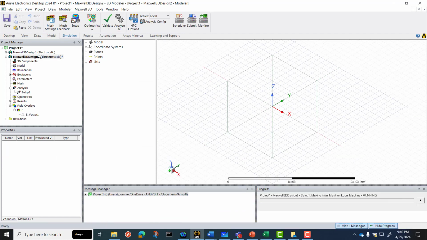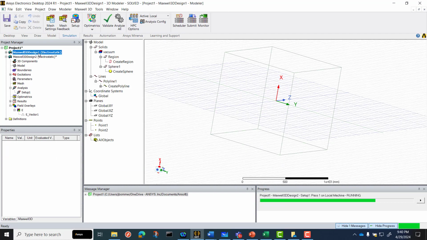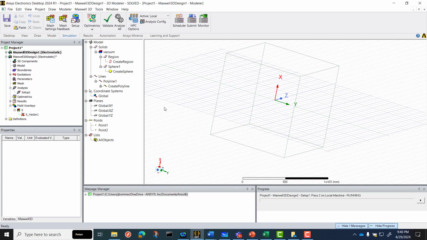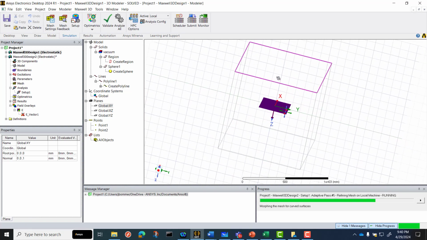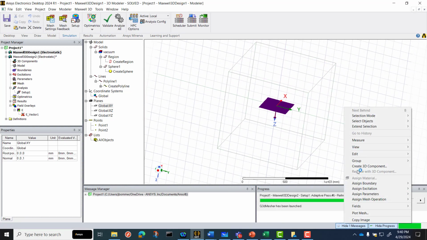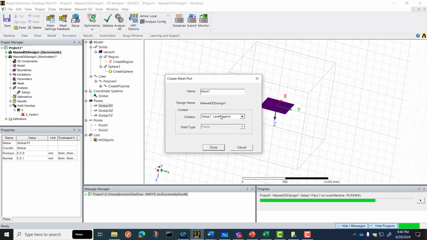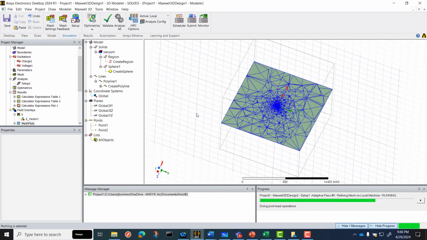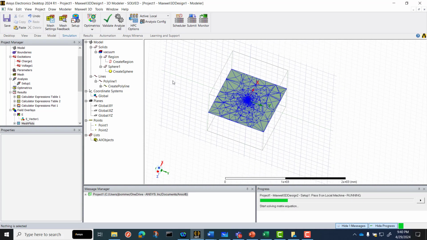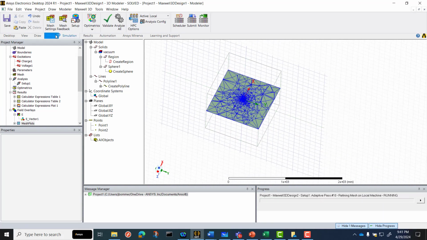So while that's solving, I'm going to double click on Design 1, and I'm going to plot the mesh. So let's choose the global XY plane. And if I right click, once that's selected, I can come down and find this plot mesh button. And I'll go ahead and let it stay on the last adaptive pass. And I'm going to turn off the geometry.